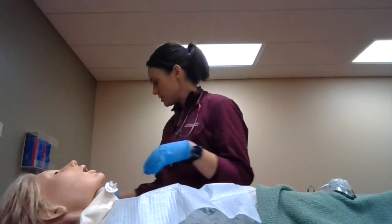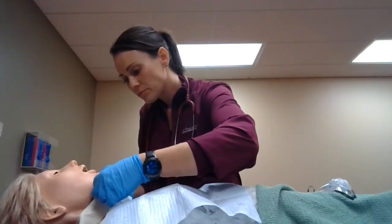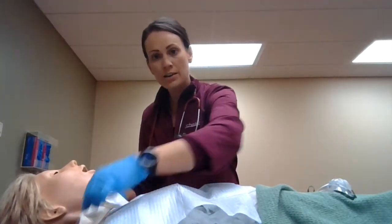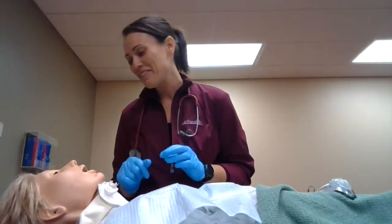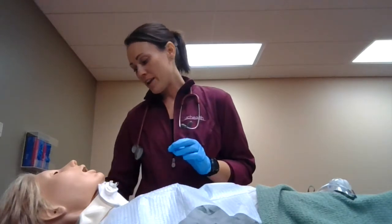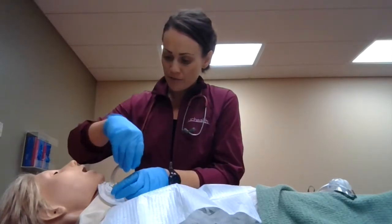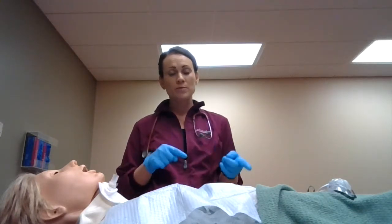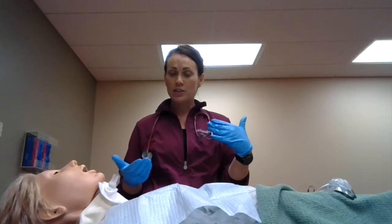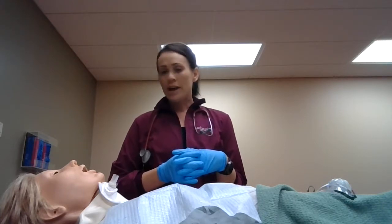We can go ahead now and put a new gauze on, making sure it's secure and dry with no drainage. I'll go ahead and tie a new secure neck tie on her trach. Then we'll monitor her cuff pressure and make sure we have the new inner cannula in. We always make sure we have spare inner cannulas in the room — one a size smaller and one a size bigger — in case there's any change in anatomy, swelling, or compromise of the airway.